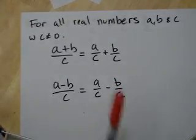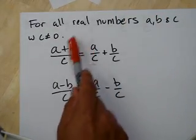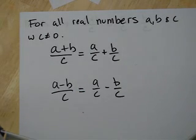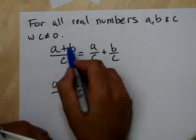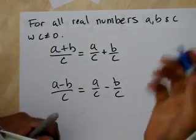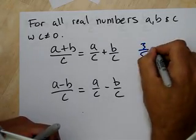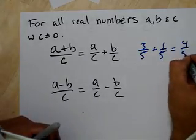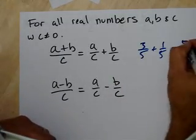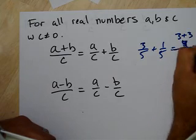Now what it's saying, you ready? Here's another property we're seeing. For all real numbers A, B, and C, when C is not equal to zero, because you can't have a zero in the denominator, the golden rule of algebra, thou shall not divide by zero. It just says that when there's a sum in the numerator, A plus B over C is the same thing as A over C plus B over C. You do that anyway. You know if I show you three fifths plus one fifth, you're like, oh, you just add them. You get four fifths, right?